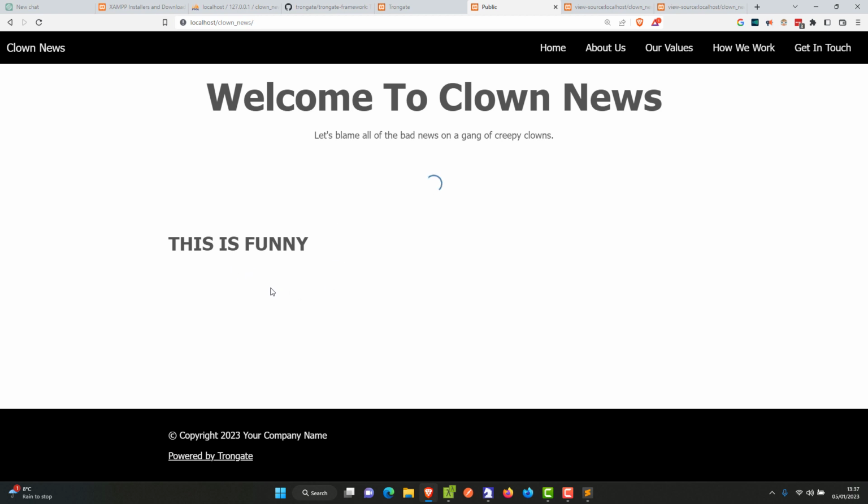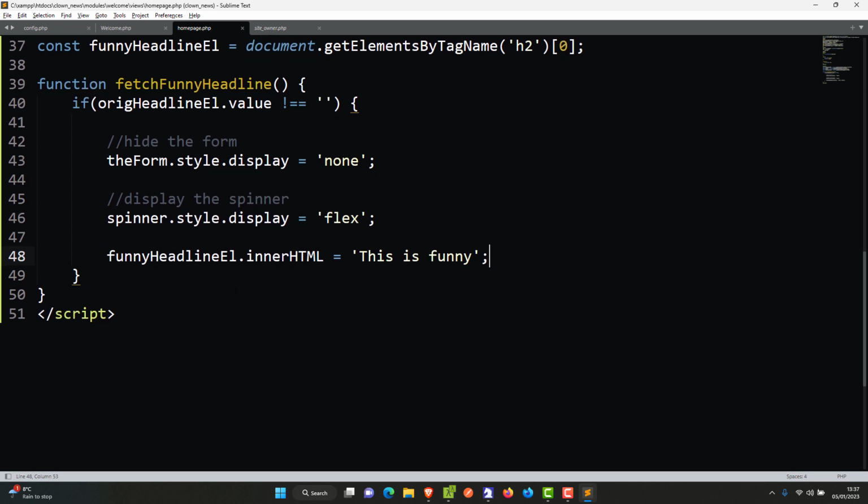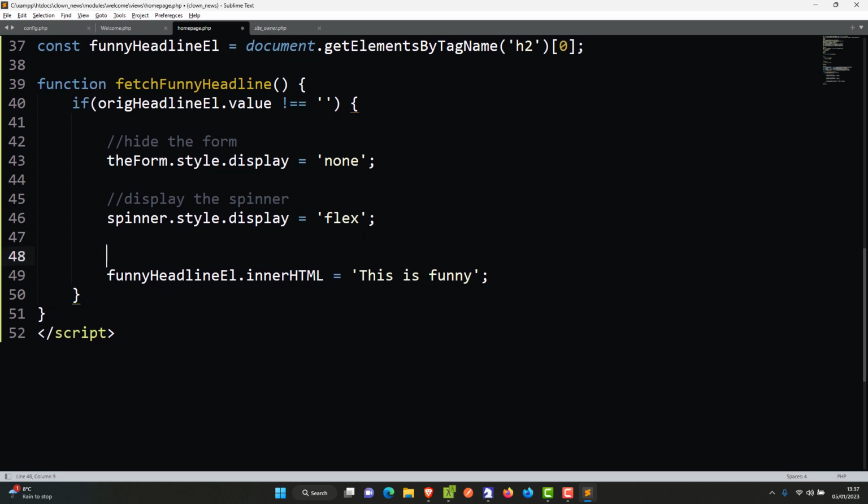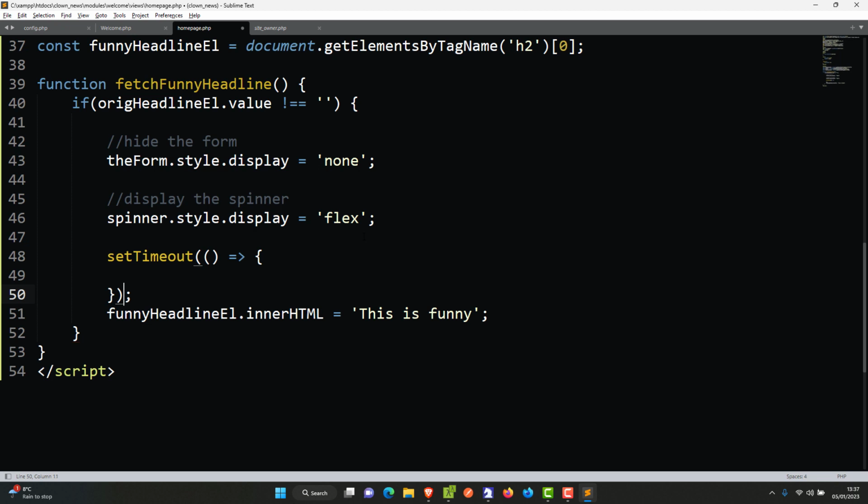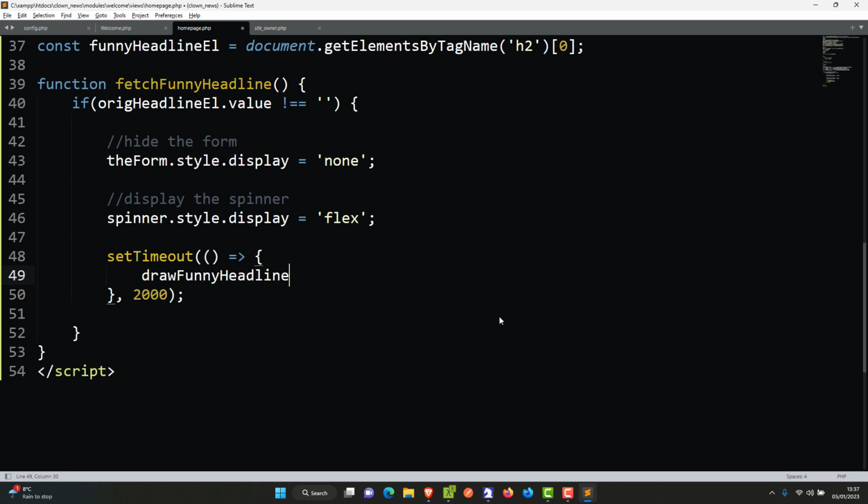This is the flow. But of course, just to do a realistic simulation, let's add in a little setTimeout. Now this is just for the moment. We'll take it out later, right? But we'll have a setTimeout with maybe a 2-second gap here. And then let's just have a thing in here that says drawFunnyHeadline.